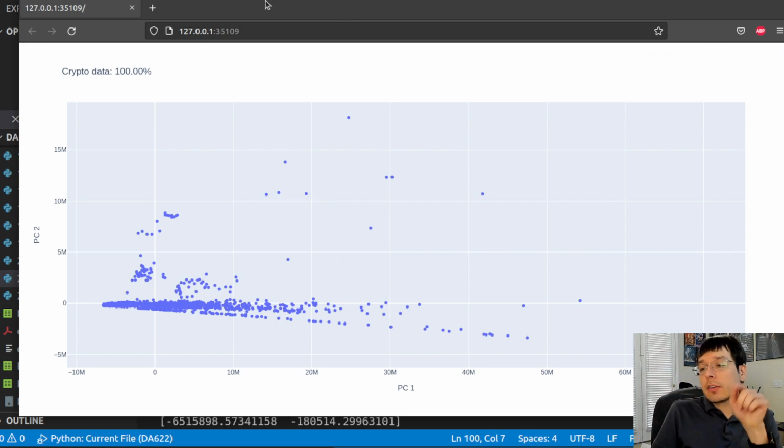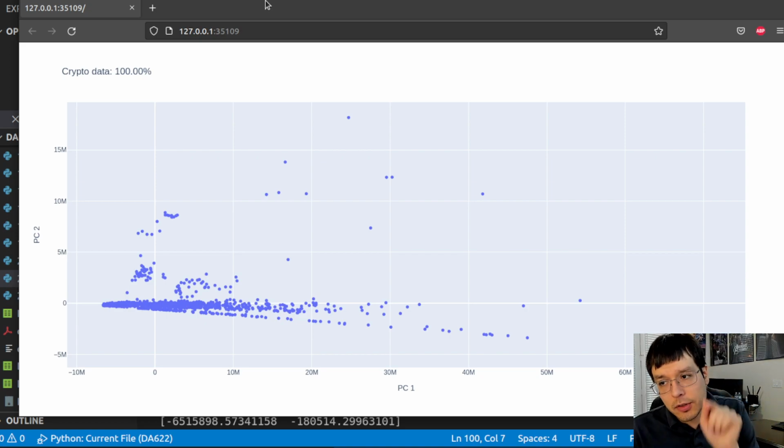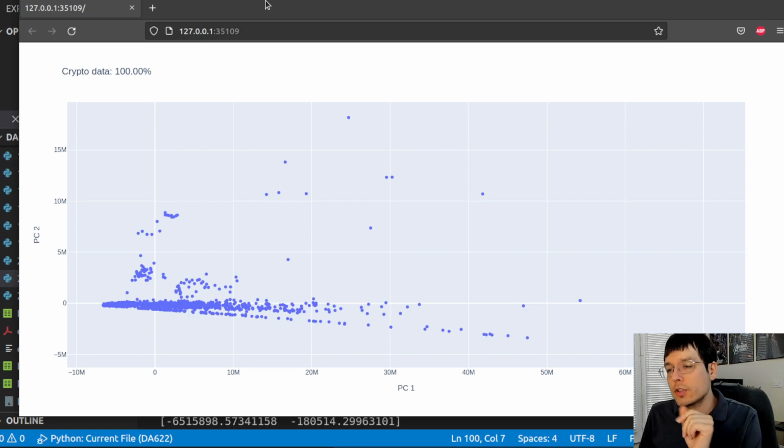So now I could start to look and see why PC1 has such a high variance. Which of those features are having that high slope or that low slope, defining the slope of the line of the component.